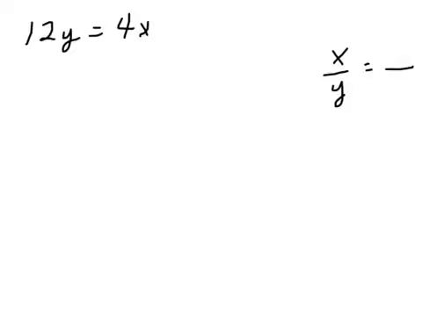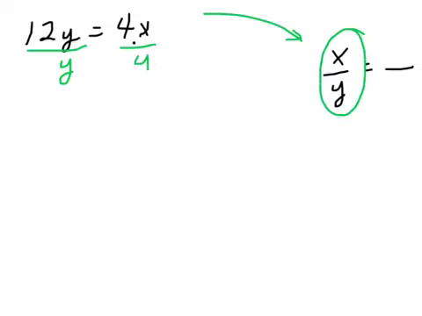So, okay, if I want the x's on top, they're on top over here on the right-hand side. So let me leave my x's there. Let me divide. I want a y on the bottom. I'm trying to make what I have here look like this, okay? So let me get a y on the bottom. That would cancel those out. And I'd be left with 12 equal 4x over y. And now I've got the x over y part.